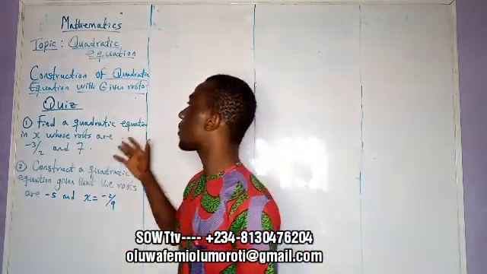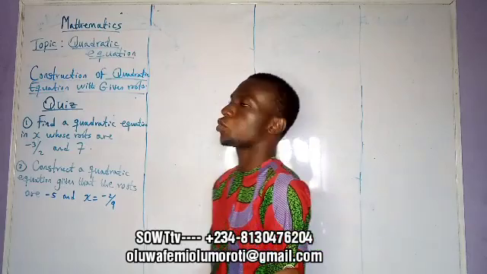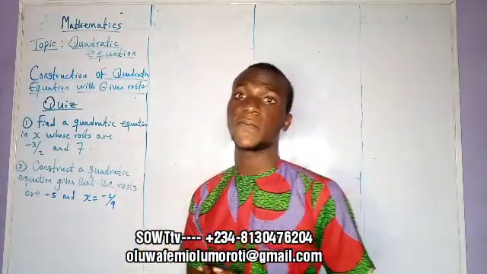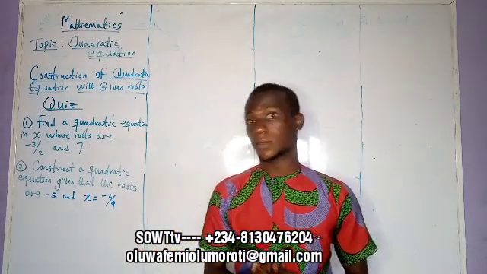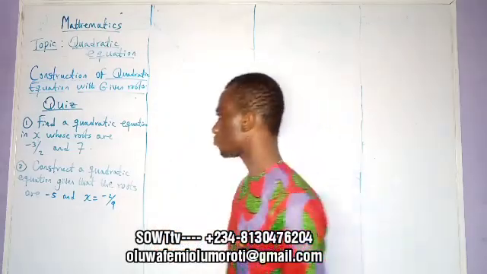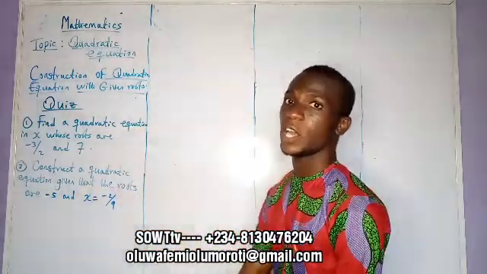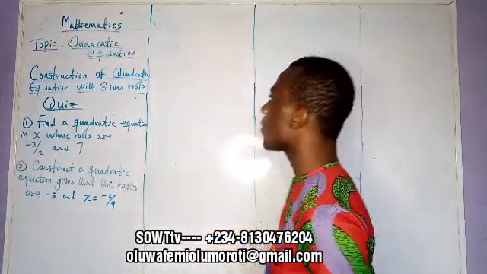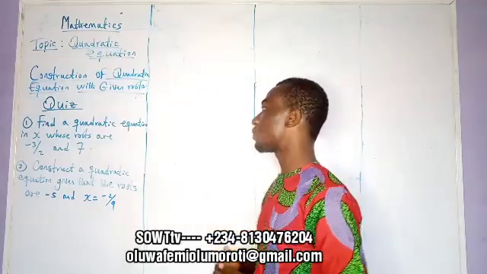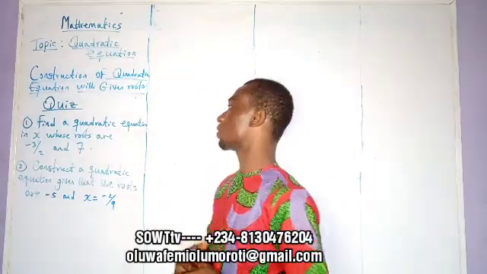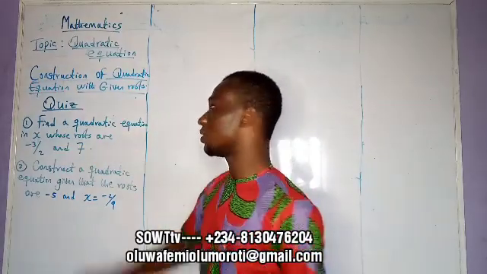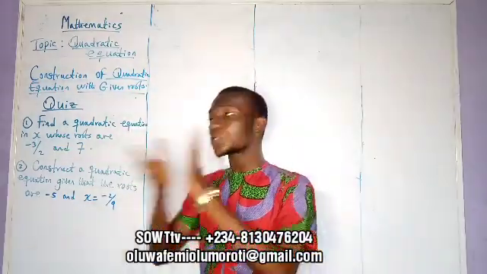For this type of construction, we have two methods of approach to solve, but for the sake of today's class, I will be taking vividly one method. We have only two problems on the board. In mathematics we call them problems, so we are meant to solve problems. So two problems, two equations, two quizzes, two questions, whichever you like to call it.